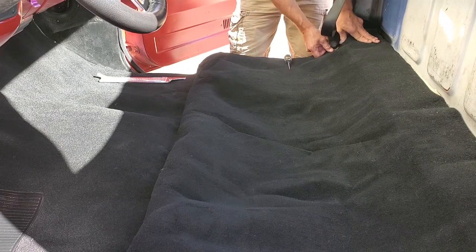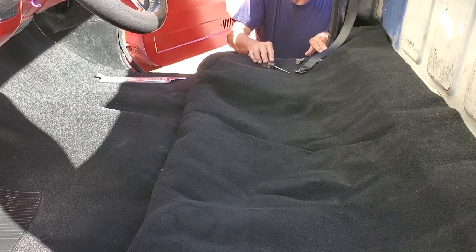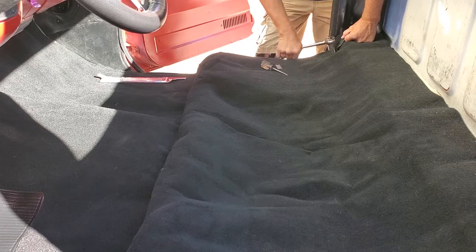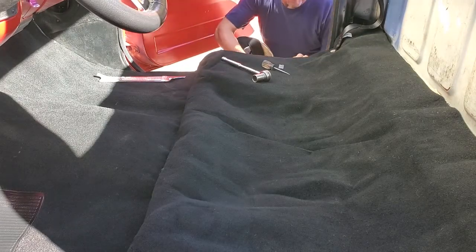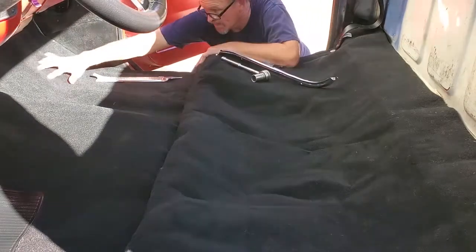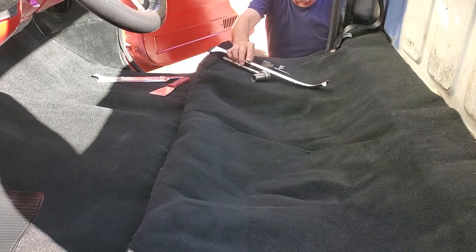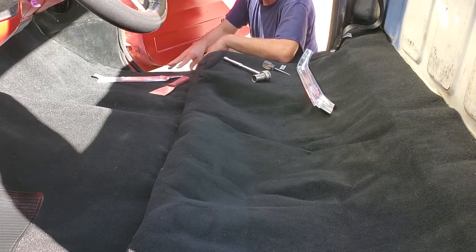Here I'm putting the seat belt attachment in — that one was easy, but finding the ones in the middle where the middle seat belts attach was probably the hardest thing I had to do. I should have done what I said. This is a process of going back and putting all the hardware in — especially not difficult if you've found the holes like I suggest. There I'm putting back the door sills. The door sills on a '76 and a number of pickups at the time are two pieces and you're just going to have to put them back in and screw them down, always adjusting the carpet to make sure you get the carpet underneath because that is what holds the edge of the carpet. Always keep using something such as the large putty knife — do not use a small screwdriver; that's about the time you'll put a hole in your brand new carpet.